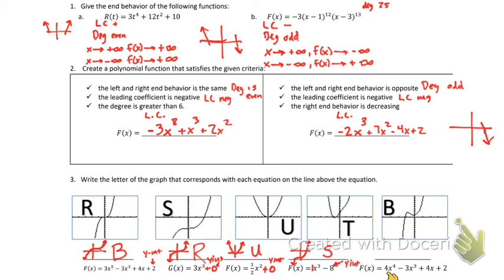I know you could pretty much figure out the last one here, but we'll just do it. My leading coefficient is positive, so again, right side is going up. I have even. That means my left side matches, it's the same. And I have a y-intercept, or constant, so it crosses the y-axis at +2. So it's going to do something like that. So which one is that? I know my sketch doesn't look like it, but it's there. Going up on the left, going up on the right, and it crosses the y-axis at 2. So this is T.